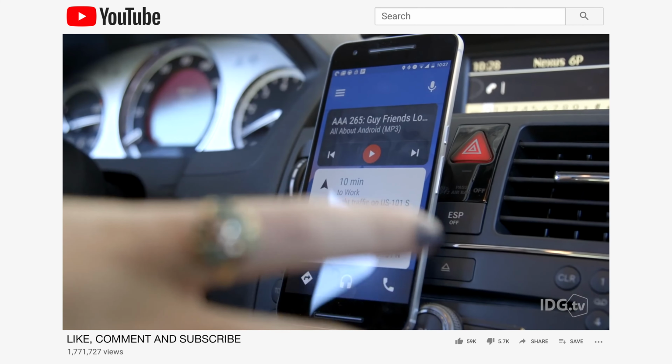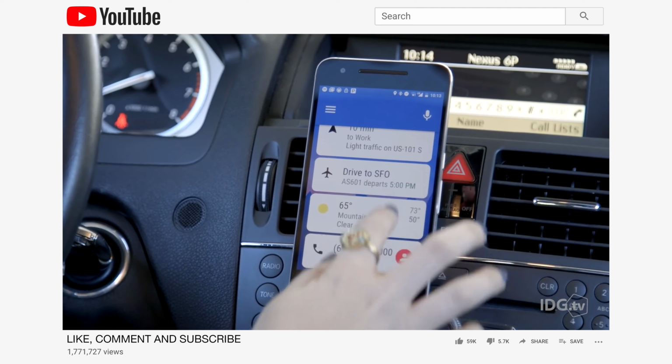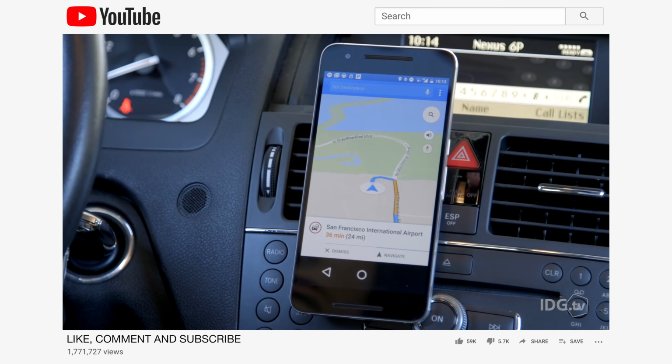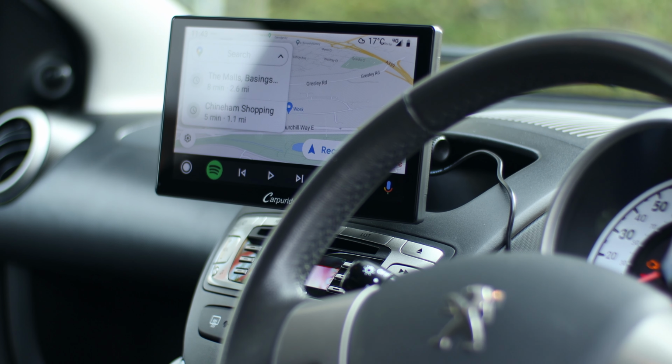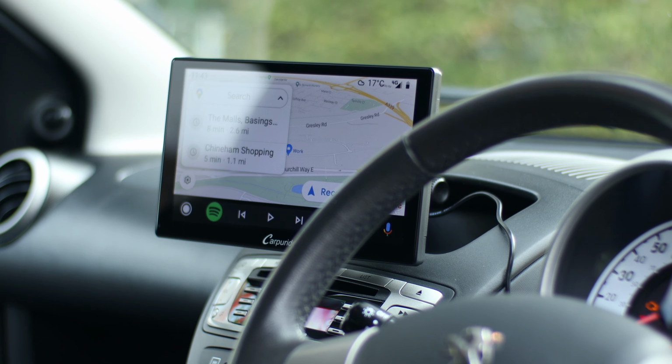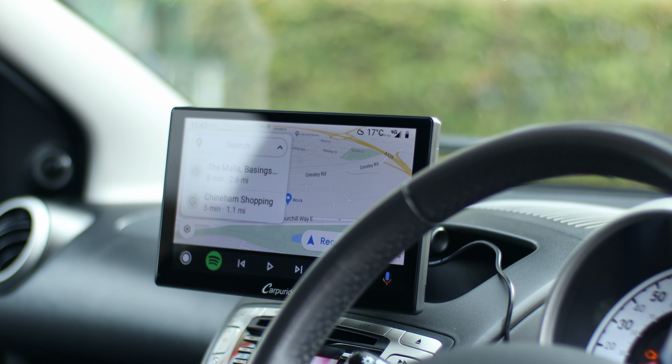Now yes, this can be done using the Android Auto app on your device, but it's not the best application. It's a little bit small depending on the phone screen you're using, and it doesn't really get a ton of updates. So what we have today is coming from the company Carpuride. Now they have a ton of options on their site, so this one is the model number 901A.